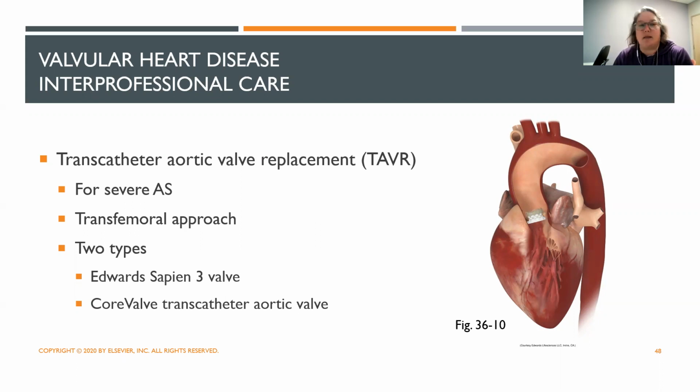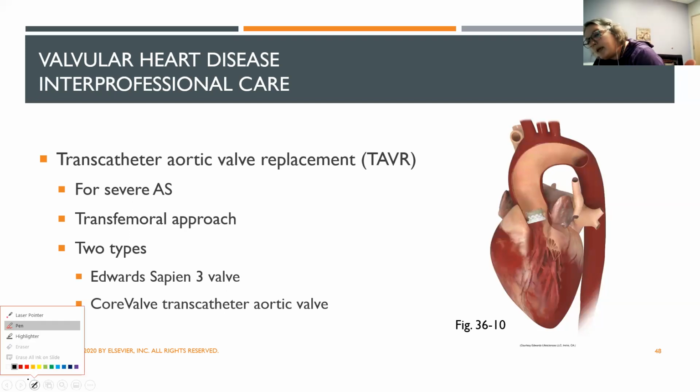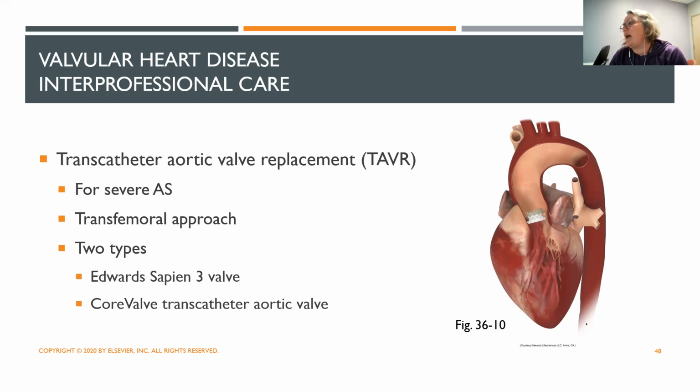But what happened to be able to have this is they are in the cath lab. The interventional cardiologist has threaded a catheter all the way up here. And they have threaded a catheter all the way up here that has this little ring guy that you see here. They deploy that ring guy on top of the existing or within that aortic valve space. And so now they have an artificial valve there without removing the old aortic valve.